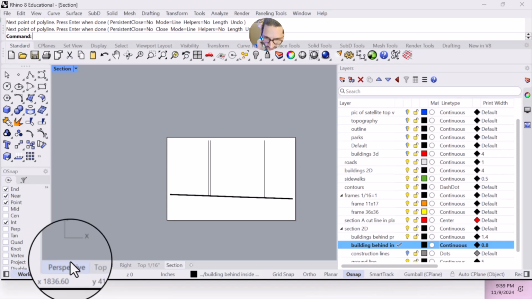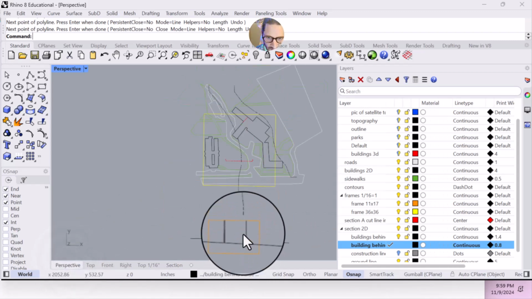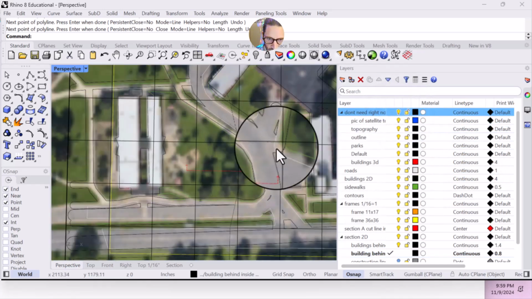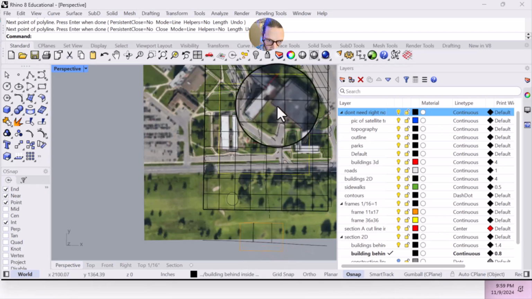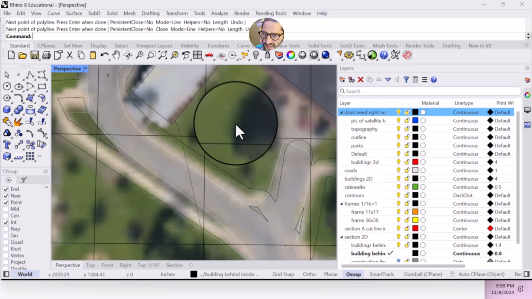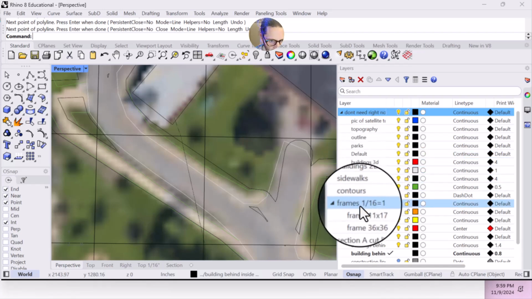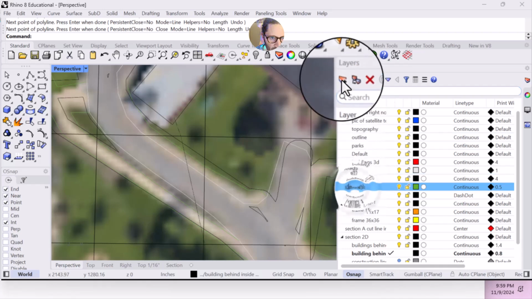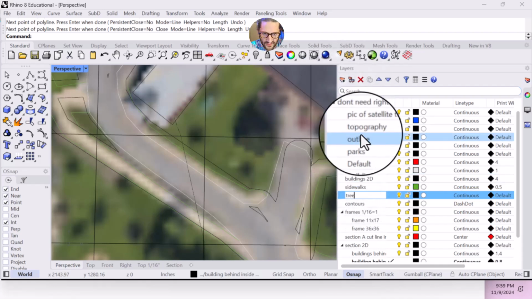What do I need? What's the thing that you need before, other than the site and the basics of the site, the ground, buildings behind? Sure. I don't know if there's any trees. Maybe I should check that before I jump the gun here. It seems that there's some trees. So there's a tree here I can see. So in the top view, I should say new layer, trees.